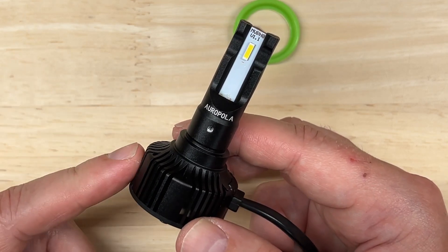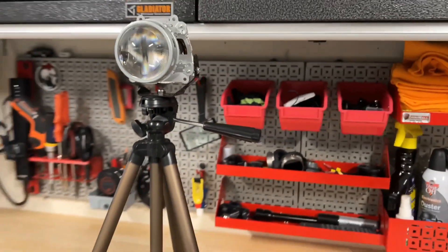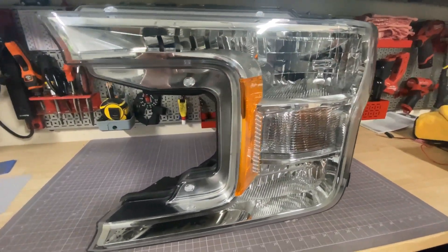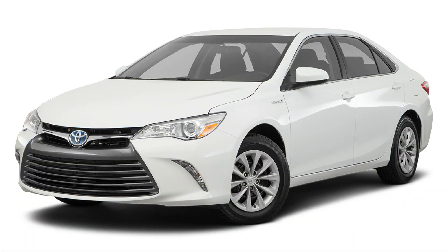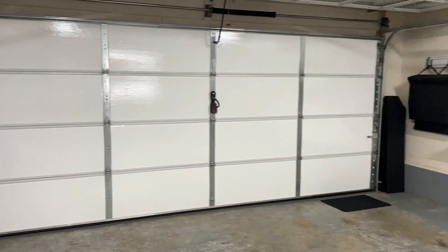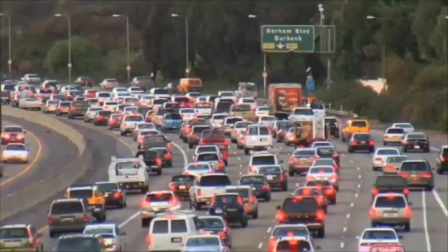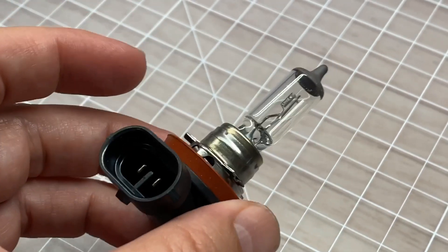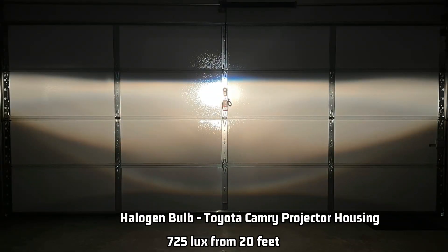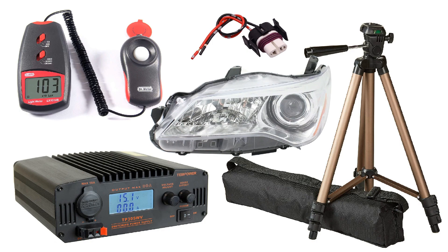Here's what I use and how I use it for my LED headlight tests. For projector testing, I made a test rig using a 2017 Toyota Camry H11 headlight projector. For reflector testing, I use an H11 headlight from a 2018 Ford F-150 — chosen because they are among the best-selling vehicles in America for over 20 years. I power the lights using a benchtop power supply and position the light's hotspot onto a lux meter 20 feet away. I record initial brightness and again after 27 minutes — the average commute time in the US — to document heat management. My tests compare results to a stock H11 halogen bulb, which measures 725 projected lux and 910 reflected lux using my method.